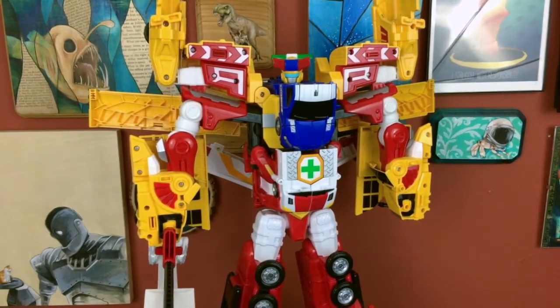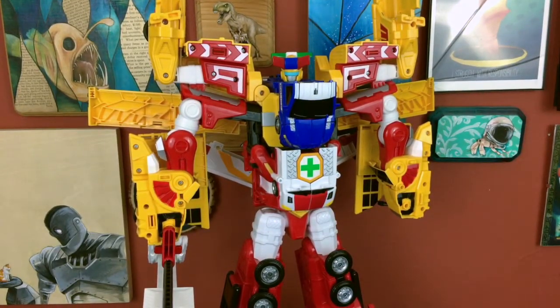And that, I do believe, is going to do it for Hello Carbot Super Patron. I am so tired. I wanted to get my hands on this set for a very long time, and I finally did, and I'm very glad I did. It's absolutely got some flaws, but I don't care. Anyway, that is going to do it for my thoughts on Hello Carbot Super Patron.